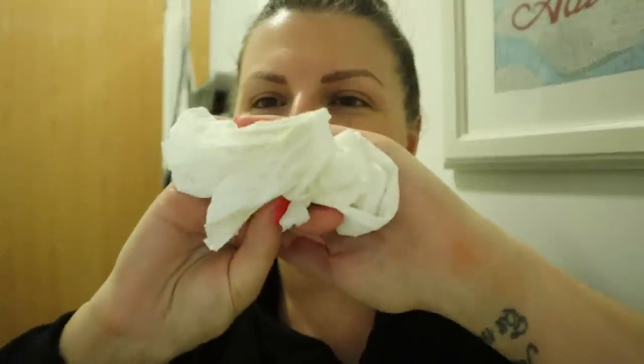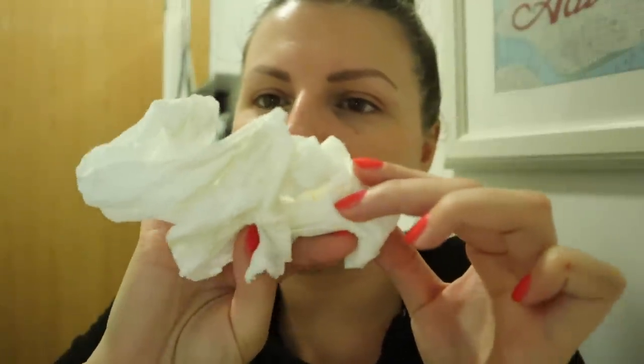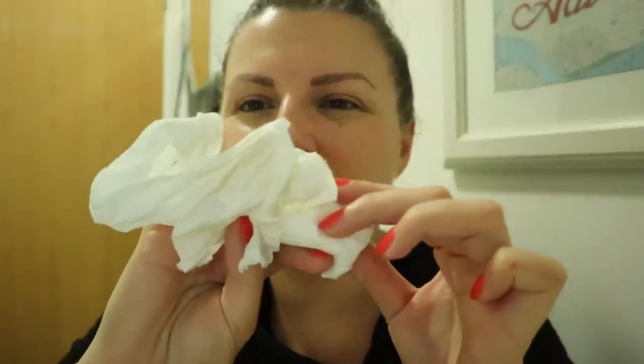So just to give you an indication, if I rub this against my skin, you can tell, hopefully, I know this light is horrible because it's nighttime now, but you can see a kind of dirtiness. So obviously some amount of colour is coming off, which is another thing to note, because if I had put this on and gone straight to bed, my sheets would have been a mess. Not something that I would advise.